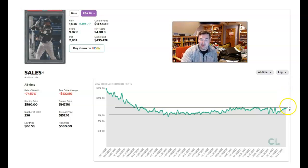But once it starts to go out and hold this, then you could start to see roughly $200 or something like this on this card. But as it stands, top of the range is when you sell, and the bottom of the range is when you buy. So at 155 you sell, and right now you're at 147, and 100 on the bottom is when you buy. So until that changes, here's your reward, very little reward and a lot of risk.